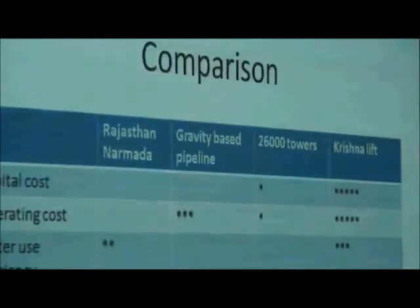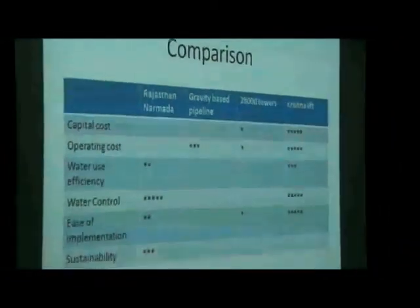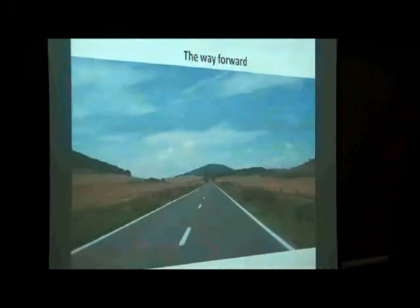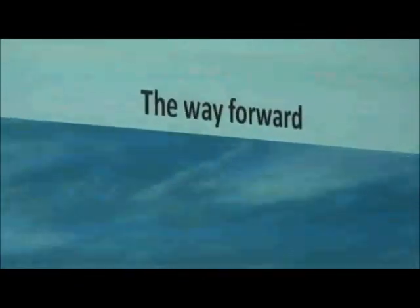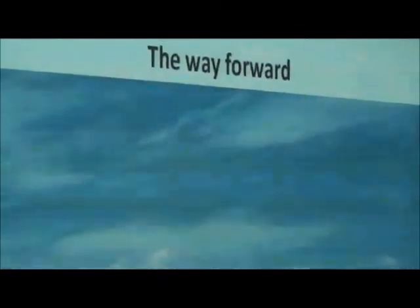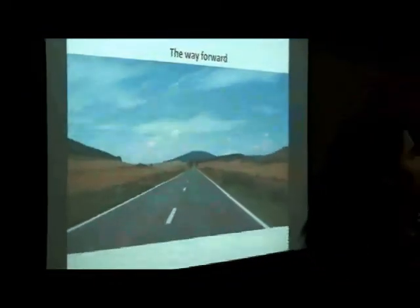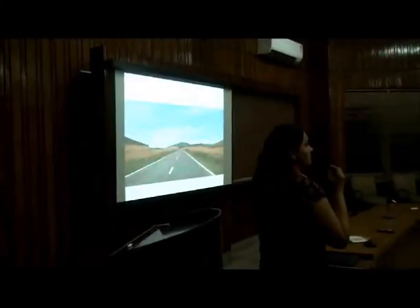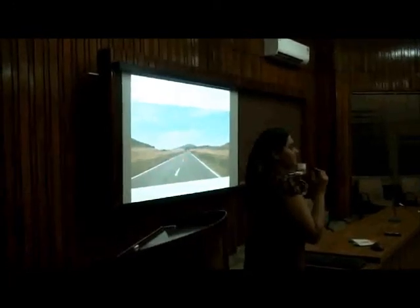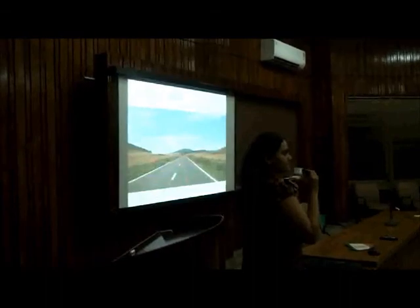The Krishnajit scheme also appears to be an easy model to implement in terms of physical investment. Having discussed these several parameters of evaluation, one can assign different weights to these different parameters, and all may have a different opinion about which model is the way to go for the Sardar Sarovar project. But personally, if we want the fastest way to achieve an increase in the irrigated area in the command with the least physical cost of investment, the recommendation is the Krishnajit irrigation scheme. Thank you.